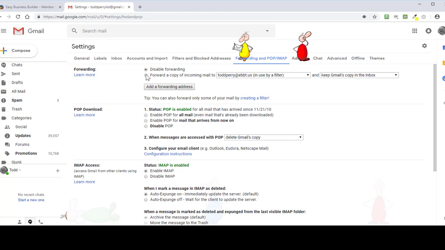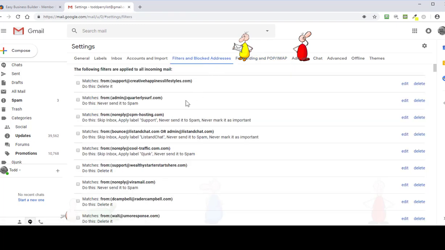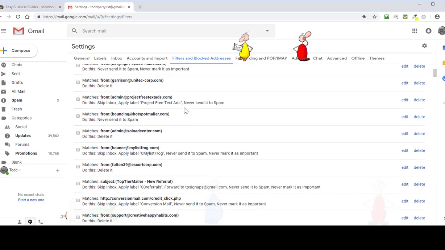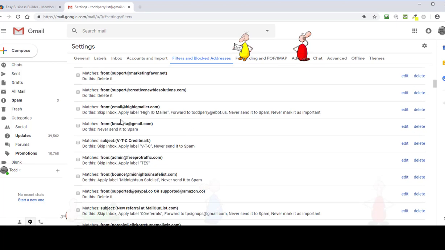And then you want to turn this off. You want to disable forwarding because you're just going to use it in a filter. And then in your filters, you just set it up like this.